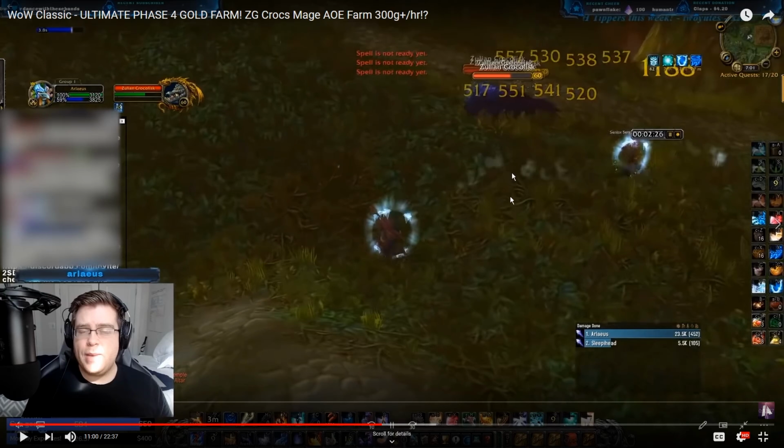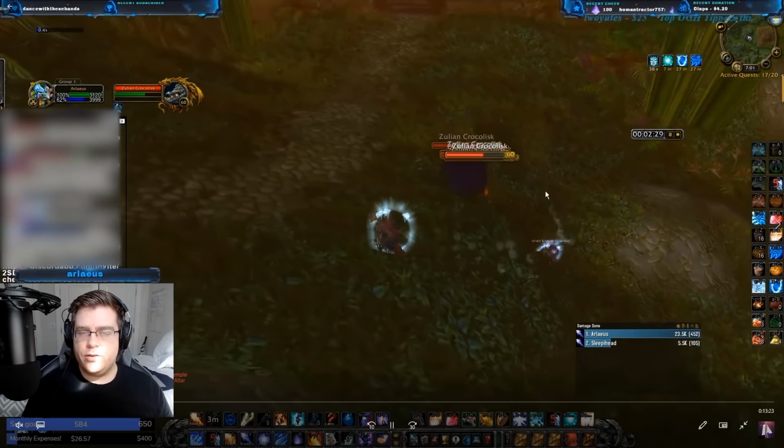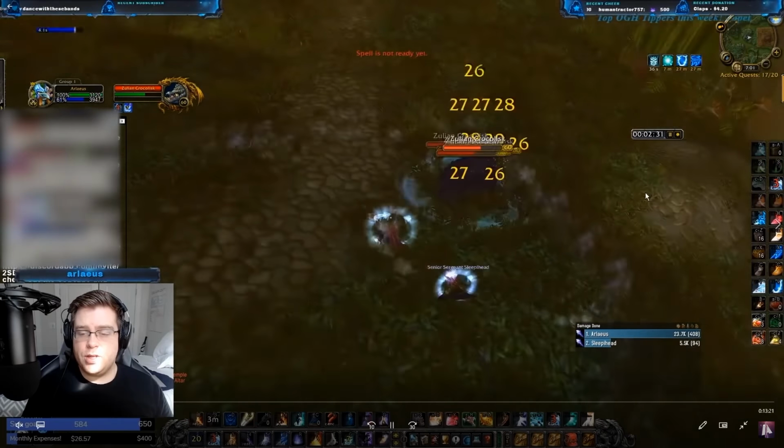Now, reason being, you can see here that we only got 1 crit out of 9 spells, it looks like. Which means that if you're not getting crits, you're really using a lot of your mana just to do that little bit of extra damage. Whereas when we get them into a Shatter Cone of Cold, we're actually going to do a ton of damage.